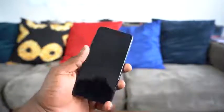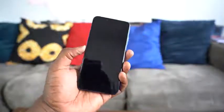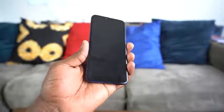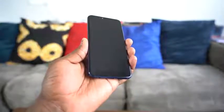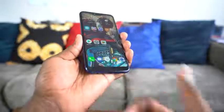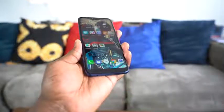And then you've got the front of the device, and this is an LCD display. I'm gonna wipe it as I keep talking. You've got a 24 megapixel front-facing camera, which honestly does some decent stuff, but we'll get to the camera in a second. Now, they call this button the ultrasonic front fingerprint scanner. It really is just a regular fingerprint scanner in my mind that is slightly underneath the glass, at least in parts. So it's not really under the glass itself, it's under the bezel area. But you can go ahead and see how fast that actually unlocks your device. Pretty snappy, I would say.